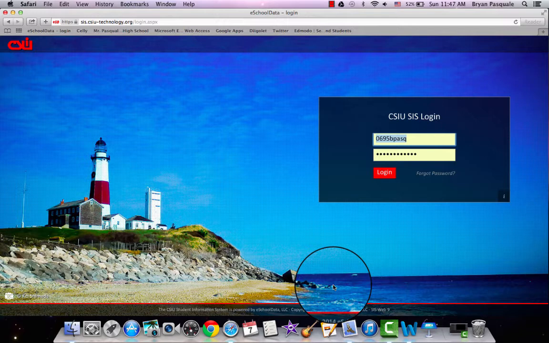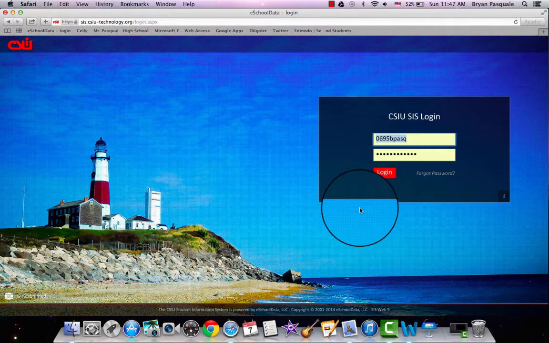Today I wanted to go over just a few easy things that you can do in the new CSIU gradebook that we have now. I haven't learned how to do everything yet, so if you bear with me as I learn more, I'll try to put more out there. But today I wanted to go over taking attendance, inputting grades, how to copy assignments to other classes, and something I found out that I needed to learn how to do was how to delete an assignment.